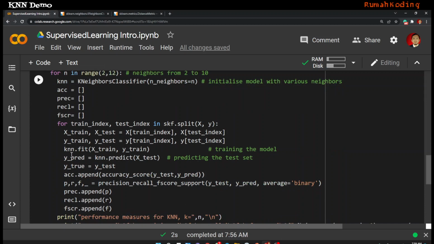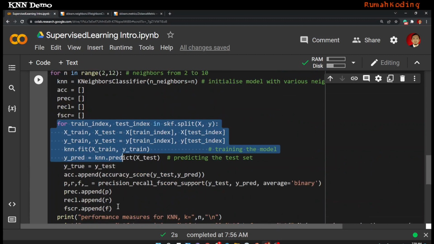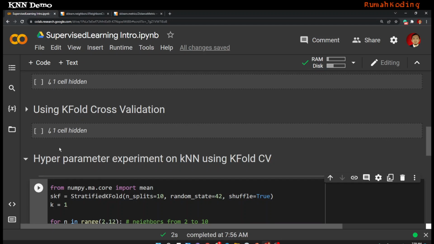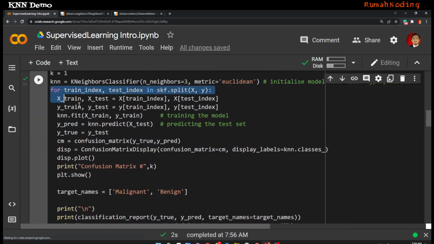What we need to do there, kalau Anda lihat, if you see this part here until here, this is basically similar with the k-fold. Up to here, it's similar with the k-fold cross-validation. Yeah, from here to here.